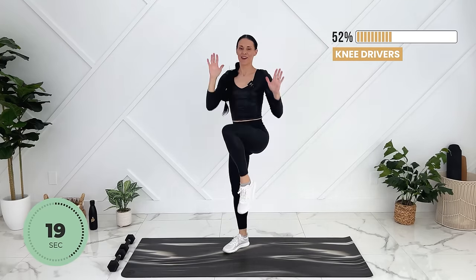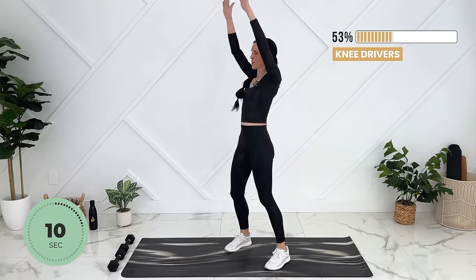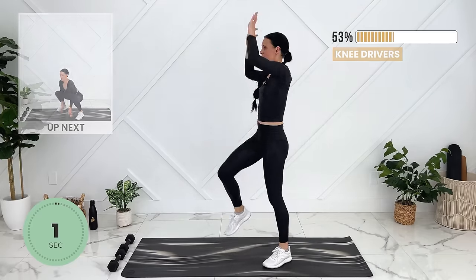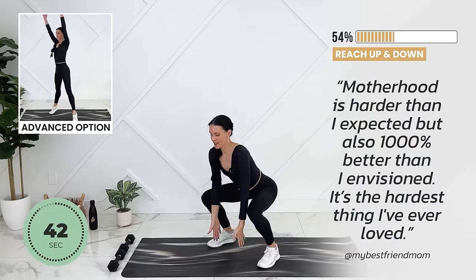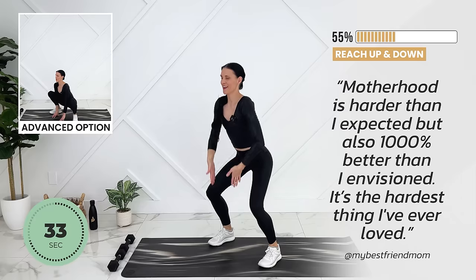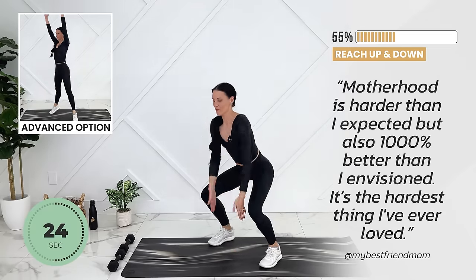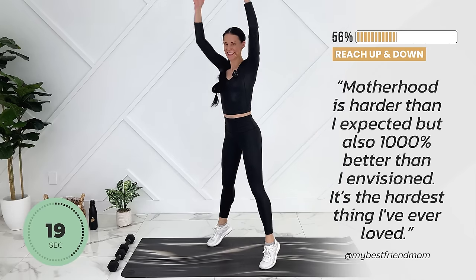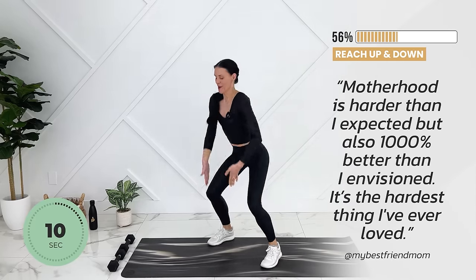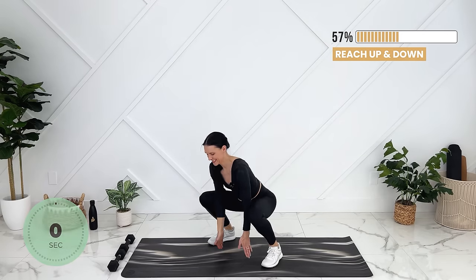Really focusing on your core here. You can reach up, coming up on your toes, and then come down, or for advanced, come all the way down. We have a water break after this. Keep going. Amazing job.